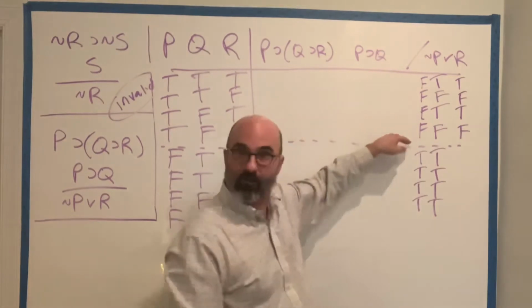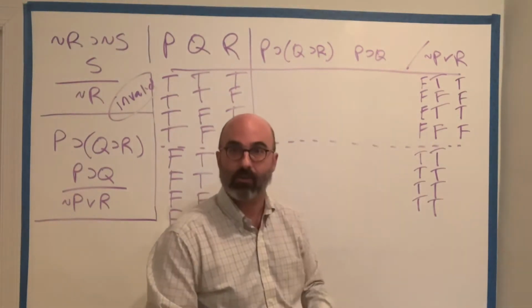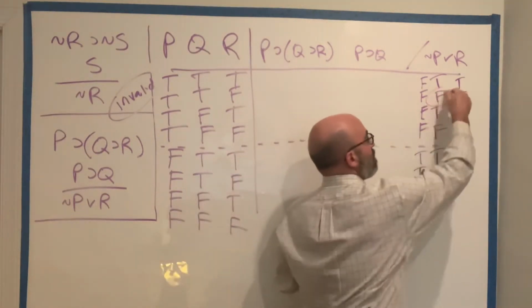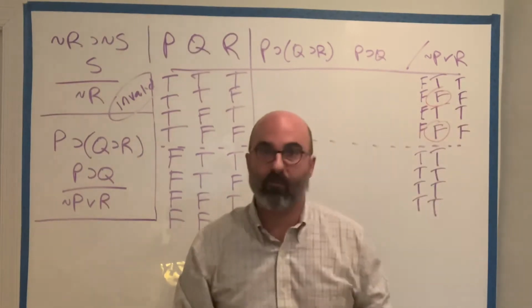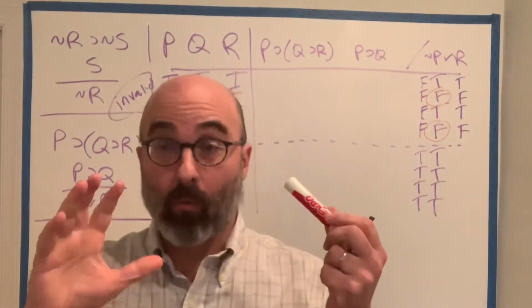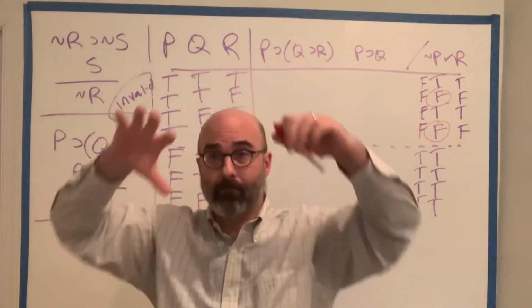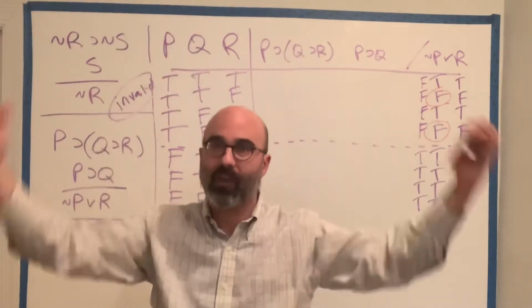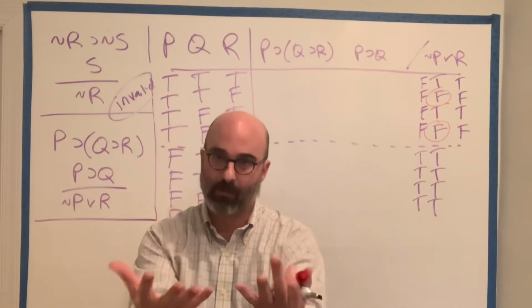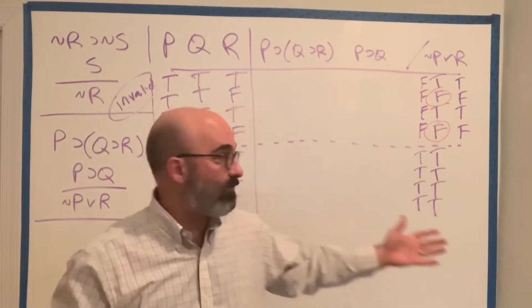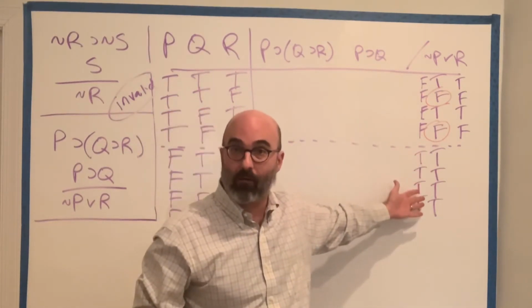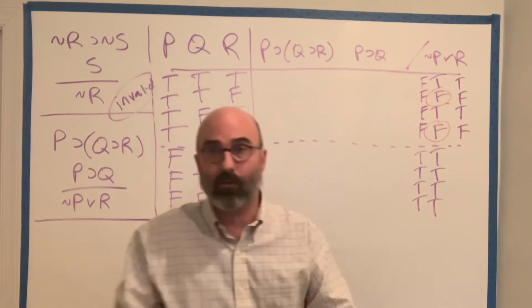Lines 2 and 4 are the only lines that we actually need to look at on this truth table, because those are the only ones where we've got a false conclusion. Again, what we're doing is looking for counterexamples. We're trying to put the whole truth table together and see if there are any counterexamples that we can find in there. Given the fact that this is not in the form of a counterexample, we've got a true conclusion, we don't need to look at the premises.